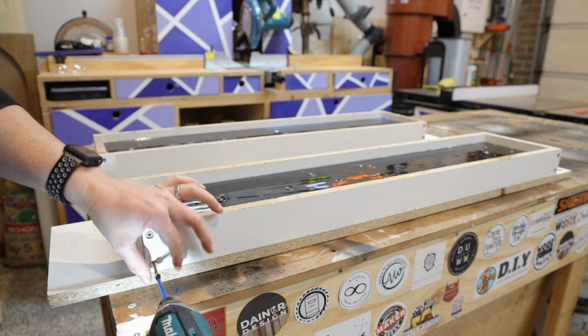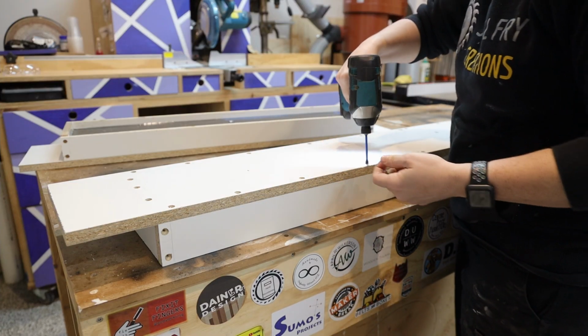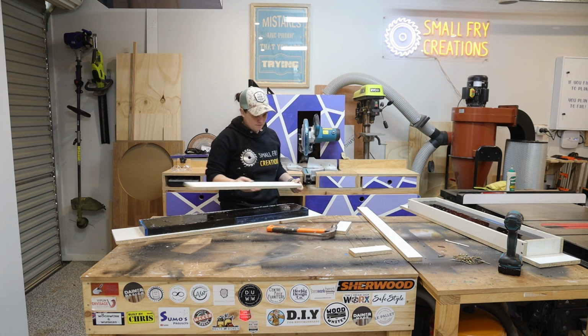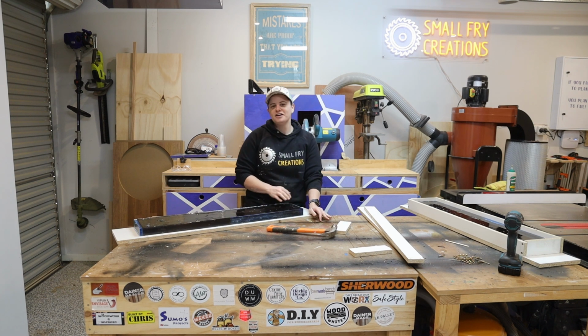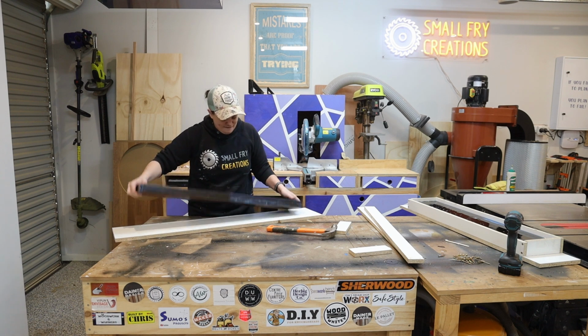This is where the sticky tape comes into play. The piece that had no sticky tape came out like a dream. I could remove all the screws and the piece lifted off the bottom quite easily. Now I think I'm gonna need a pry bar. Oh no. Ugh, just use brute strength. Woo!